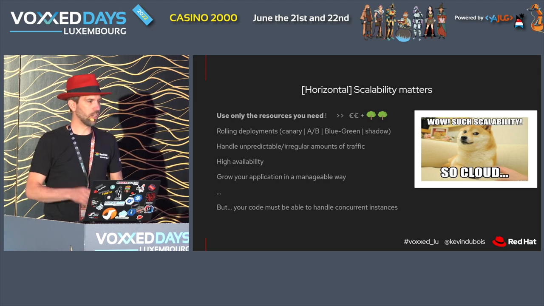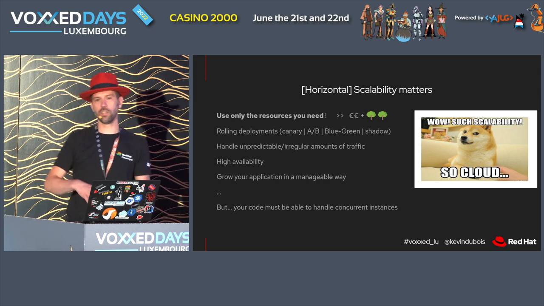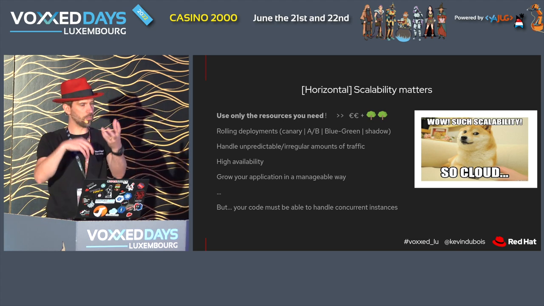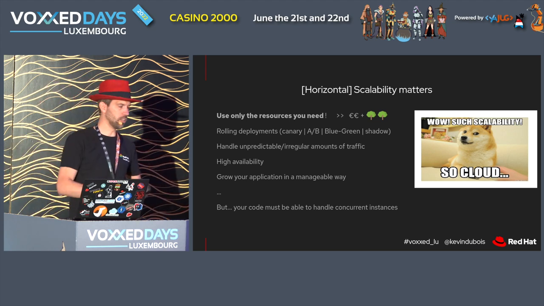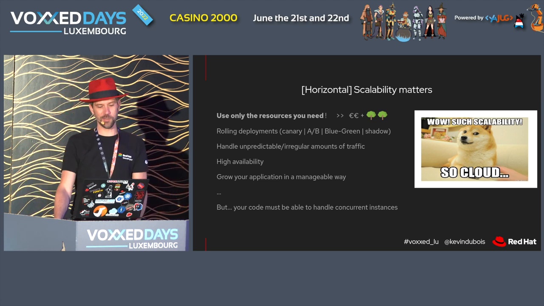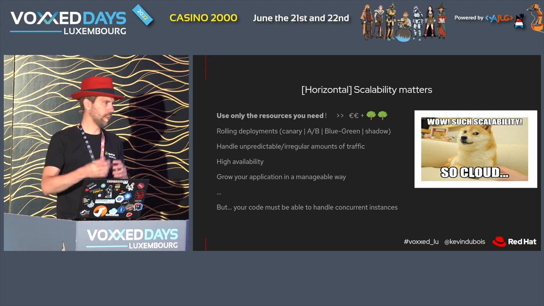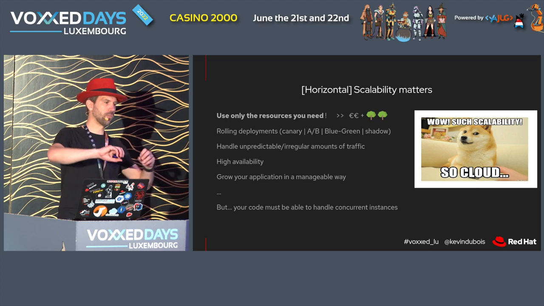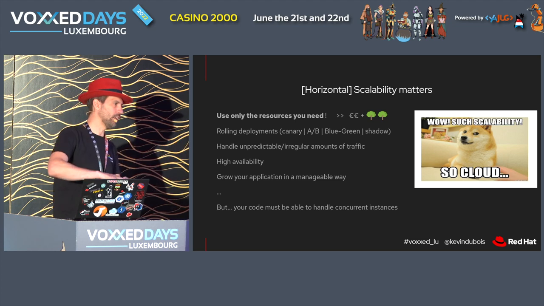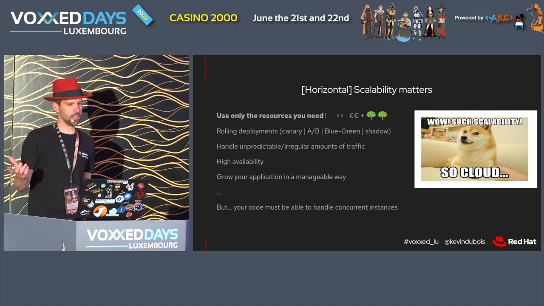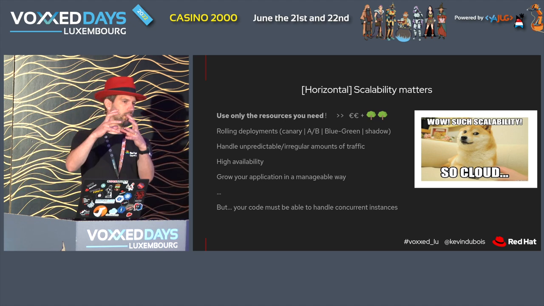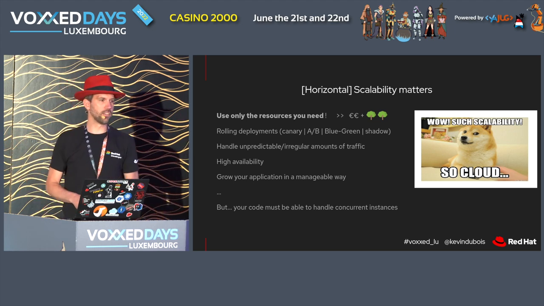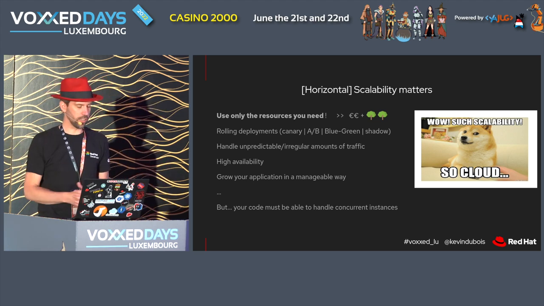Horizontal scaling is also interesting for rolling deployments — canary deployments where you deploy a new version and slowly move traffic to it by scaling down old pods and scaling up new ones. AB deployments, blue-green — I'm sure you're familiar with some of these terms. It's also important for handling unpredictable loads: if we can scale up more instances to handle traffic and scale them back down when we don't need them, that's ideal. For high availability too — if one instance goes down, we still have more running.